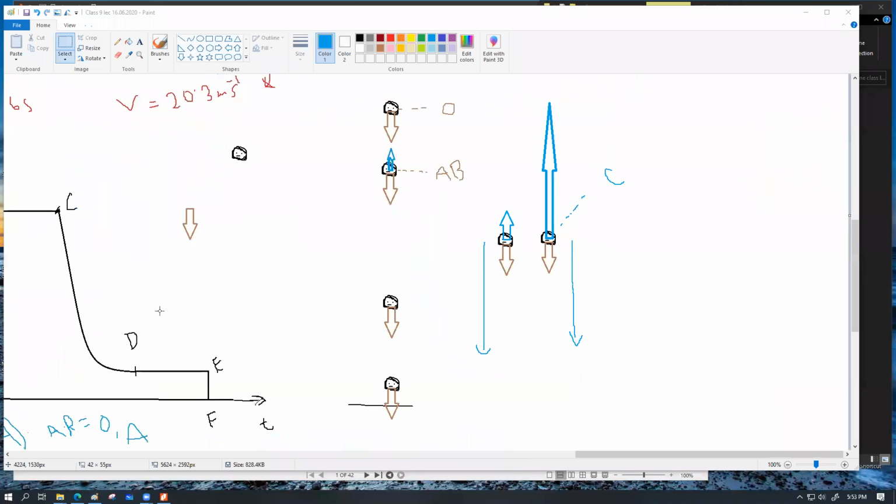So this is happening over here. The person is slowing down as the person is going downwards as well, and this will keep on happening, and the person is going to go down, and this downward velocity from C to D is going to start decreasing rapidly. So what is happening: this person was going down at a really high speed from B to C, and then when the parachute got open, this downward velocity is going to slowly become less and less. Let me just use a different color. Let's say I'm going to use green to represent the downward velocity over here.